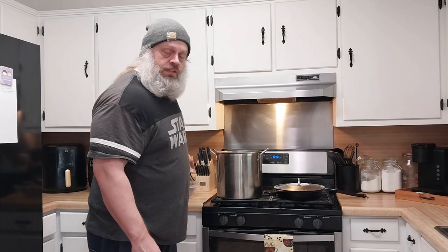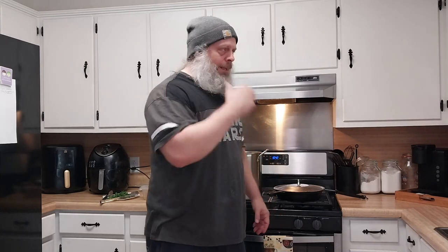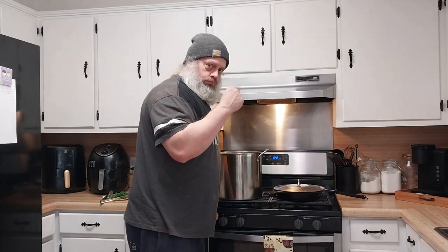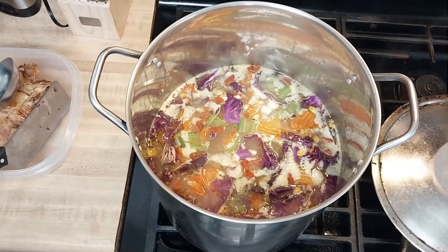We're getting really close to being done. Basically, I just got to take all the chicken off the bones and put it in, and a little bit after, I'll put the parsley in, because that cooks down pretty quick. So anyway, soup's looking pretty good. We got to let the carrots, the potatoes, and celery cook down a little bit, and yeah, it's turning out pretty good, guys. I think we're going to have a good bowl of healthy soup. Let's take one more look at it before we put the chicken in the next clip. Isn't that pretty? Look at that. Good looking stuff, guys.